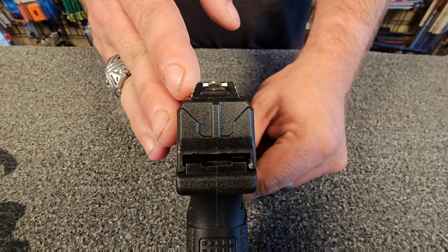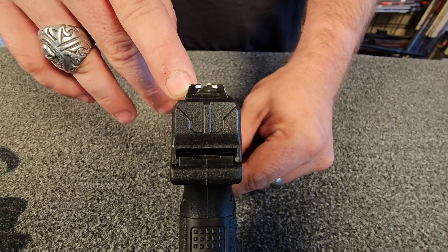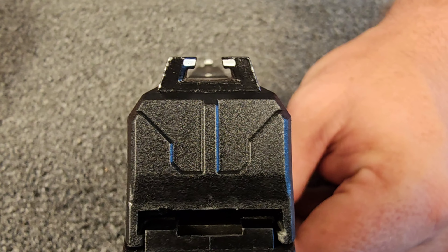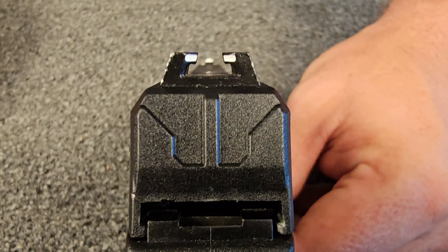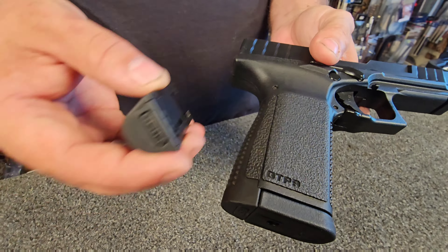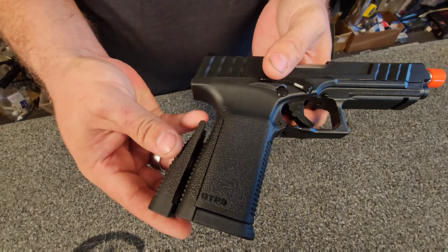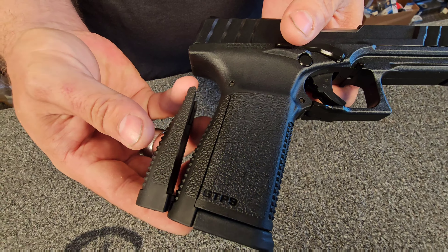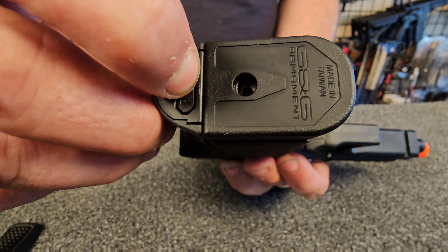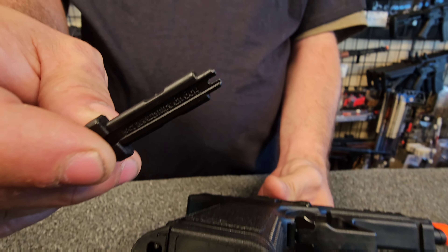The GTP9 also has a fairly interesting sight profile. I'm not entirely sure what this would be called in the real gun world — I just call it a notched wing because of the overhangs on each side and the sight picture all the way down across the top of the gun. The GTP9 does come with multiple back straps. If you don't know what that is, it's the rear body of the grip and it's determined by your grip size. It comes with one larger and one smaller one, but inside of that is a little push button that, if you click it and pull it out, gives you access to your hop-up adjust tool.